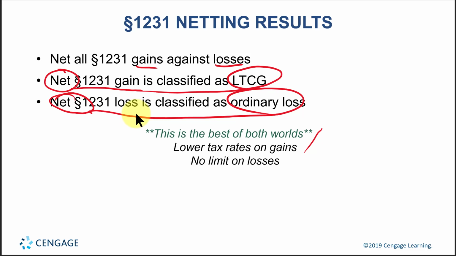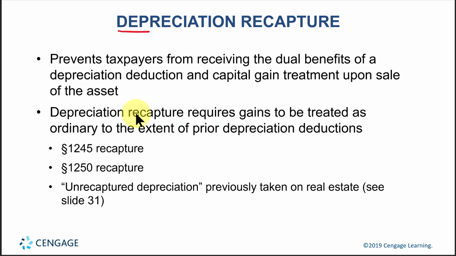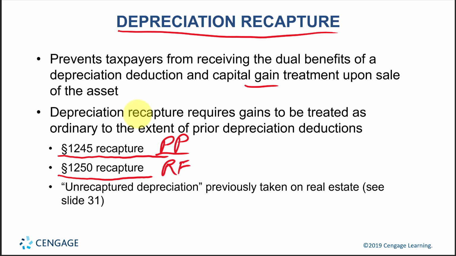But we know in taxes there's always exceptions to these general rules. So one of the exceptions is called depreciation recapture. This applies to gains, not losses, and it applies to personal property, the stuff that's not real estate. To the extent we have depreciation on personal property, that may turn the gain on these sales, we call it recapture, called 1245, into ordinary income, not treated as capital gain. This recapture, which is not common anymore, is for real estate, Section 1250. But then we'll find out there's something called unrecaptured 1250 gain in a couple of slides from now.